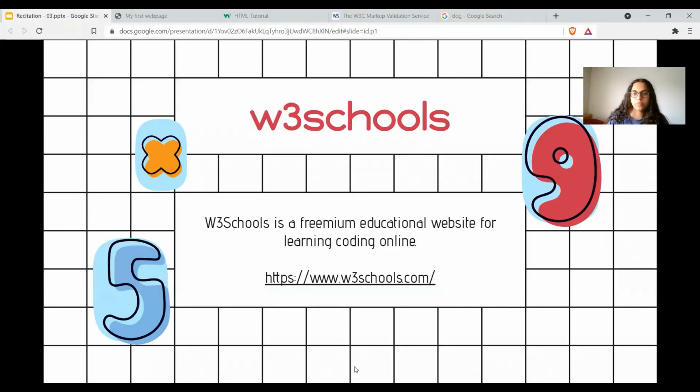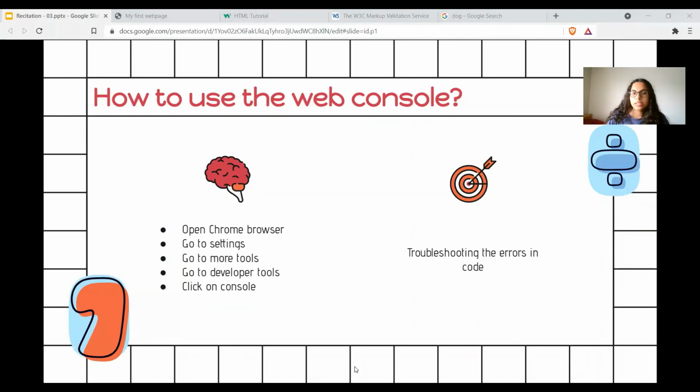Next is how to use the web console. So, using the console of the Chrome browser, troubleshooting can be done for errors in the code. After you open the browser console, you can start looking for errors, and errors will be displayed differently in each browser, but generally it will be color coded, labeled, or marked with an identifying icon, or probably in red color.